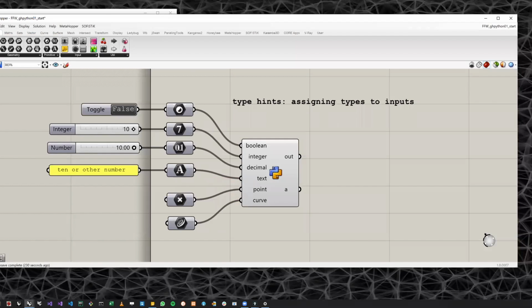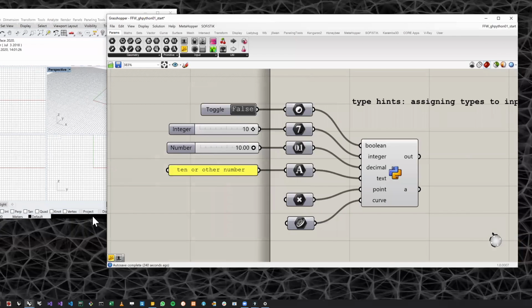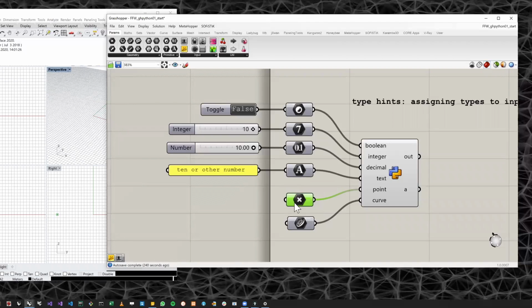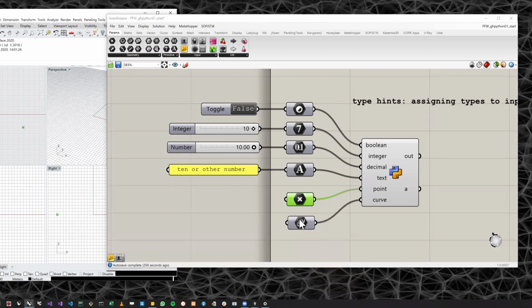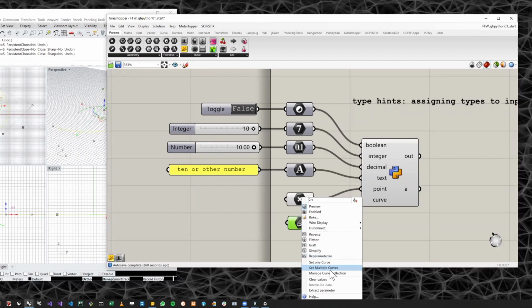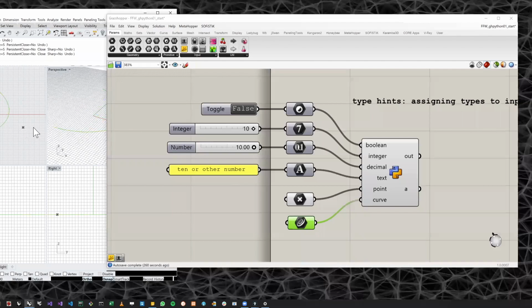And then for these two, I've just brought in a point anywhere here, either by setting it or bringing it through from the Rhino document, and the same for a curve. I've just drawn a curve here, any curve, it doesn't matter, and brought it to the Grasshopper canvas here by setting one curve, right?